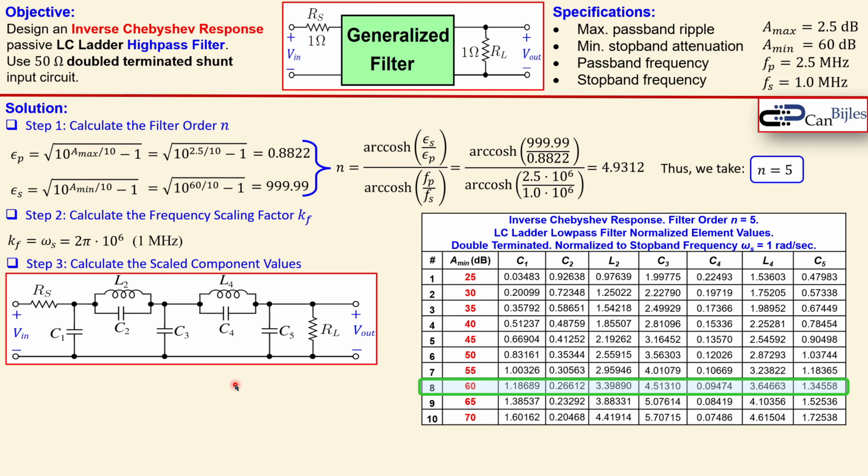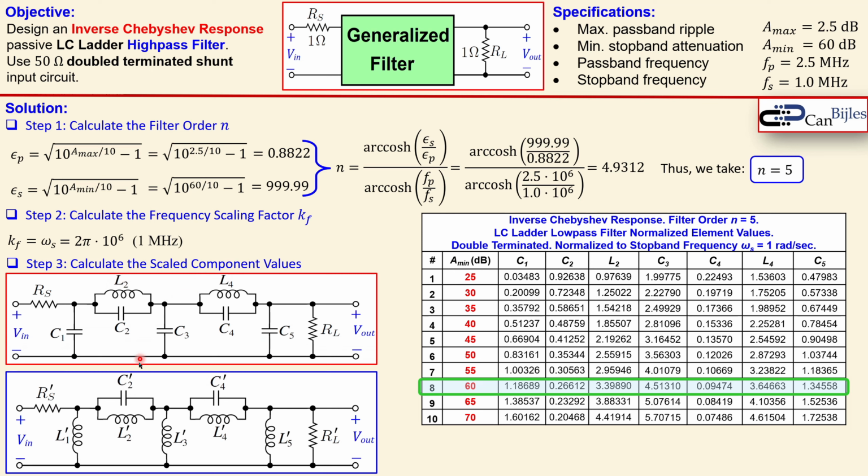But we need to, of course, look at our actual design, which is our scaled values. So we need to first make the transformation from the low-pass to the high-pass filter, which is changing each capacitor into an inductor and each inductor into a capacitor. That is shown here. And also we use the primes here to designate that it is scaled, so it is going to what we wanted, not the normalized value. You see RS, for example, is scaled from 1 ohm to 50 ohm, because it's already set. That's also valid for the load. And you see the capacitor C1 is changed to L1, capacitor C2 is changed to L2, and the capacitor C3 is also changed to L3. So you see all capacitors change, and also the inductors change. So this is a capacitor, this is a capacitor.